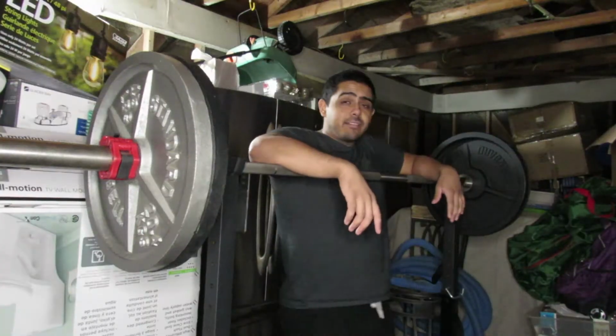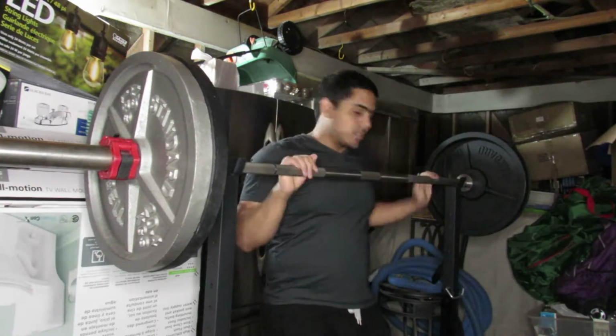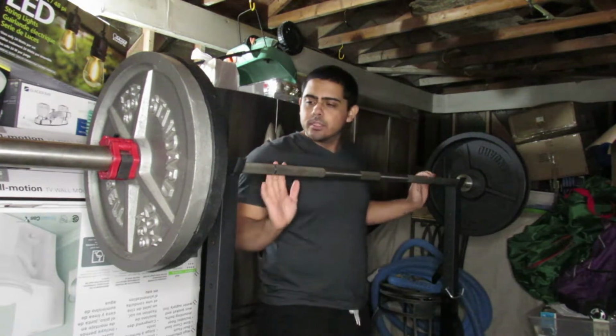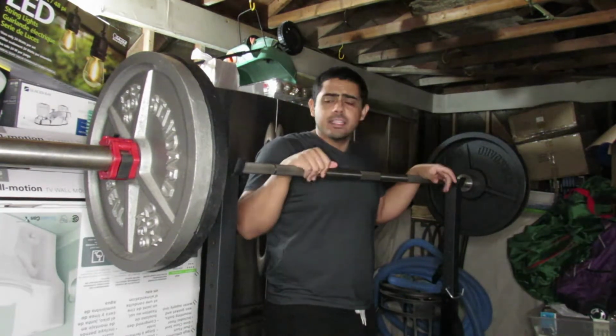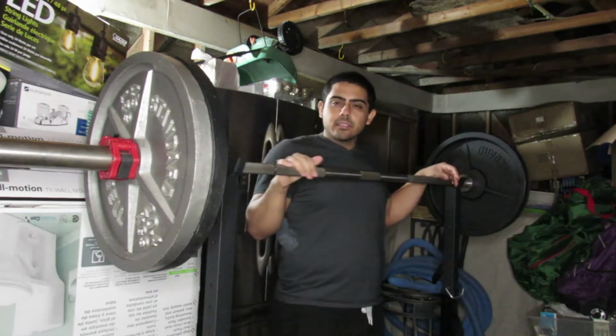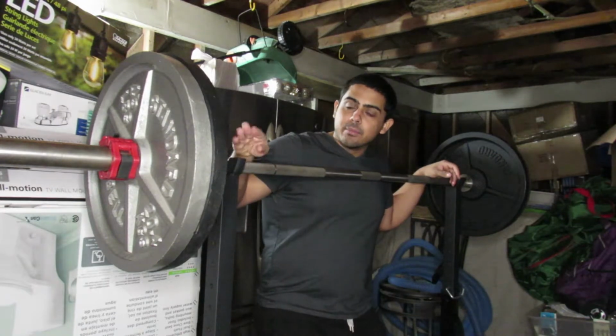Damn, I'm so sorry. I didn't even think I hit depth on that one, but I looked at the video and I did. So here's the rack. It's two pieces. Don't have a cameraman, so I'm going to have to take my time with this review. But the only con that I really see is right here, the rack holders. It's kind of higher. So if you're used to having a certain height, you might want to put it lower because the bar hits here.